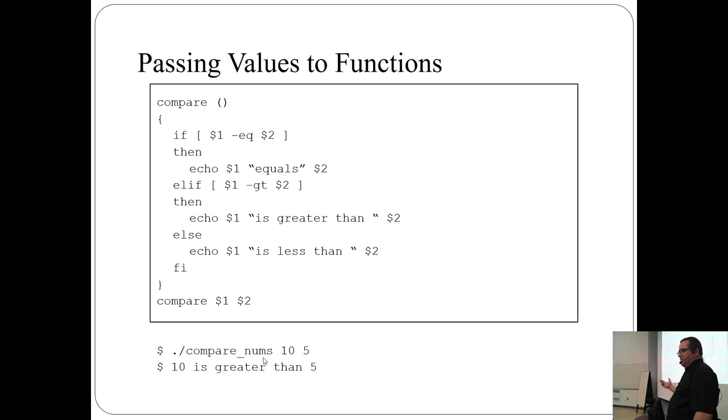And here's a slightly longer example. Basically put, you got a function called compare nums, 10 5, and you got a bunch of if statements, then it outputs whether something's greater than, less than, or equal to. You know your little game that you had to write for Java? I should have made you guys write it in Bash. Because you know what? You could actually write that entire thing in Bash and probably be about a quarter of the code.